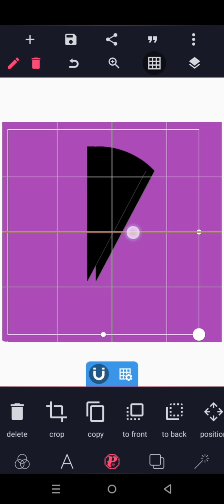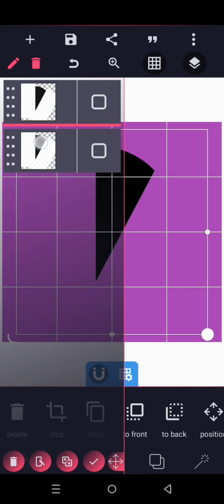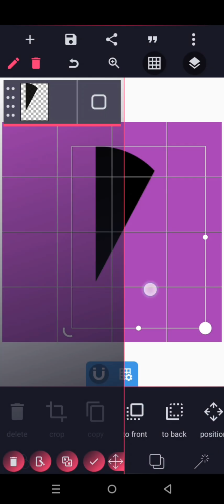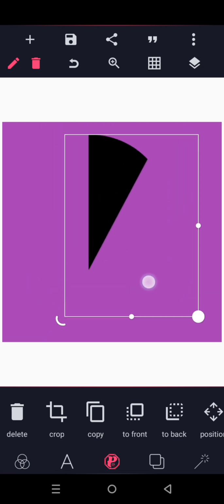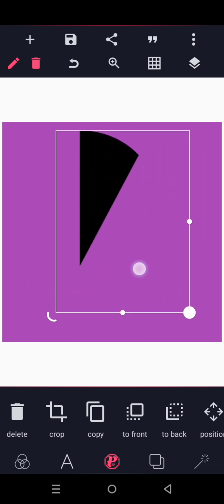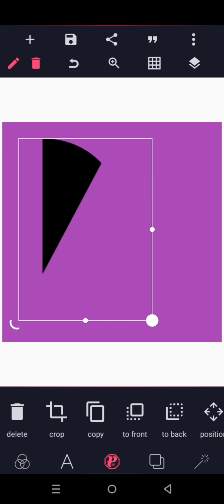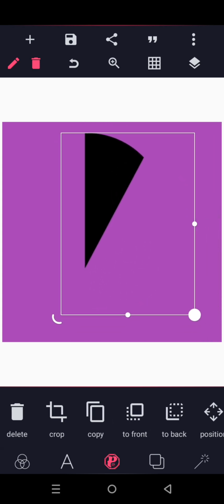Duplicate it. Place this one also at the middle because I want to make it smaller. I want to get rid of all this white stuff. Merge it together. Now as you can see, we've been able to get rid of those things. Now beware when you are creating your shape. This is what makes this thing to be like this. Let me show you, but let me explain because I don't want the video to be too long.